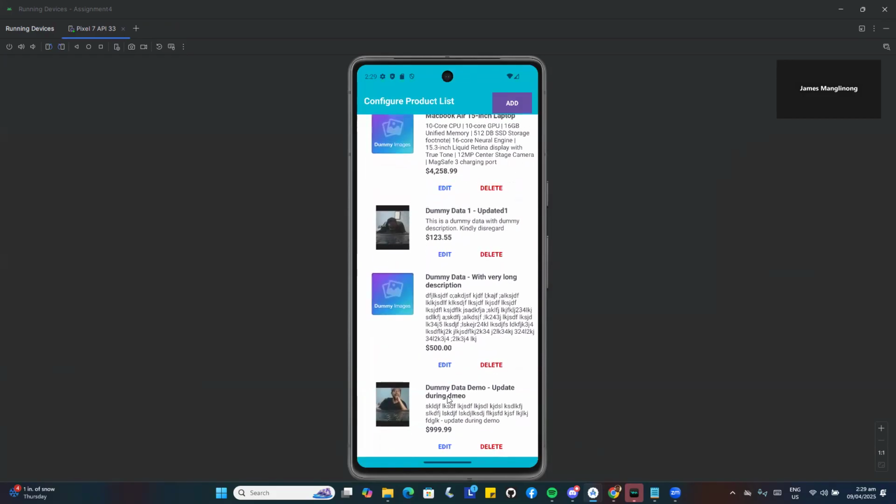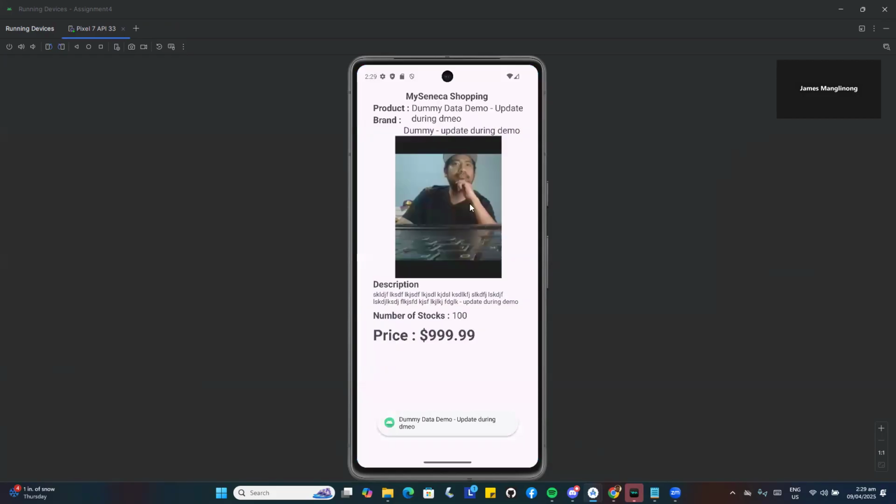So yeah, it should be here. So I was able to capture my image, although the camera is not perfect.